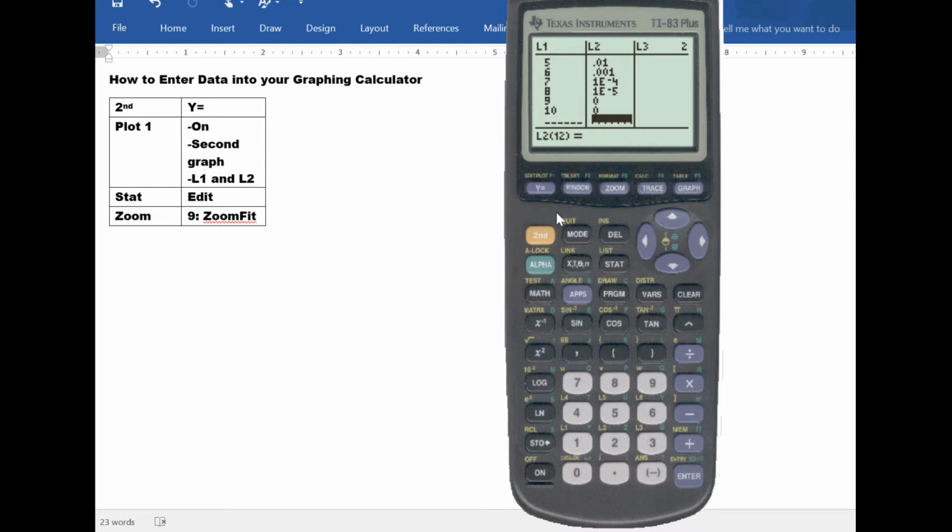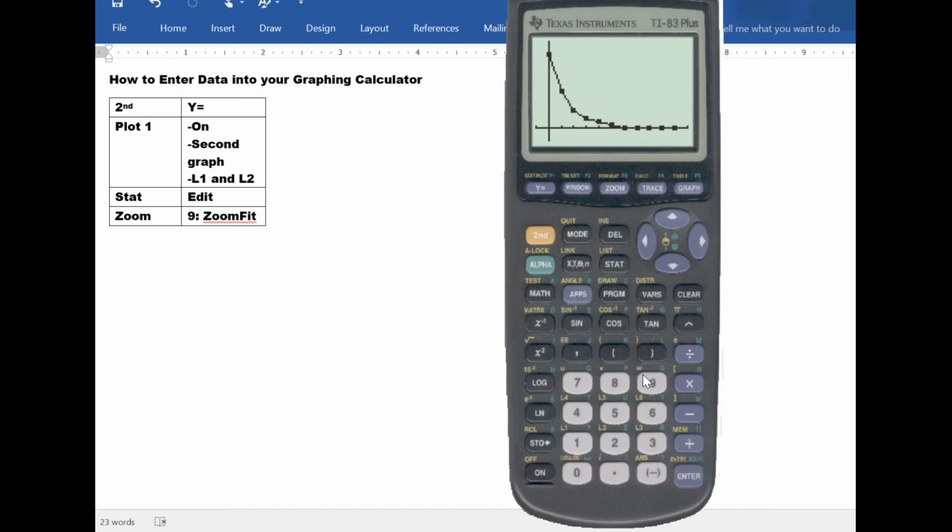The next step that you want to do is go to graph, so click graph, and it graphs it for you. For you guys, it might not look very nice, it might be kind of zoomed out or something like that, so if you zoom out enough times, it will look pretty terrible. The way to fix that, I have it fixed already on mine: click zoom, and you can either scroll down to number 9 or just press number 9. It's zoom stat, and it just fixes your graph so it looks nice, it's zoomed in, it's in the frame.